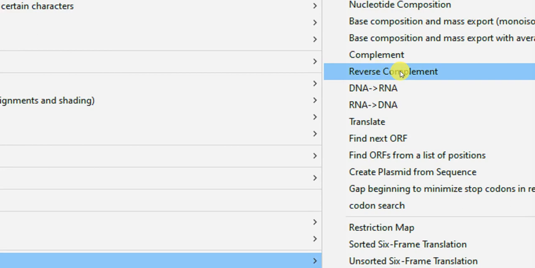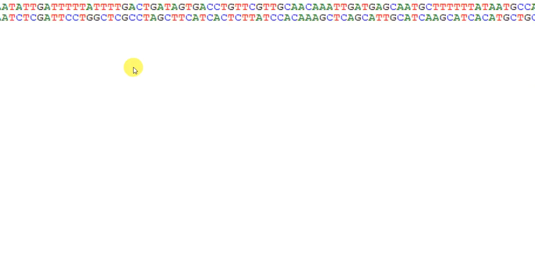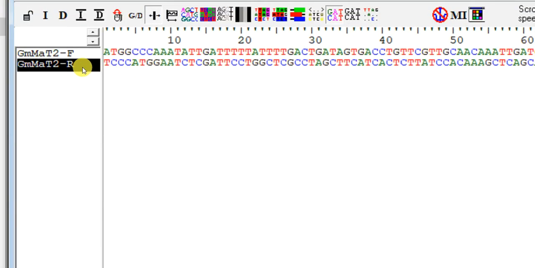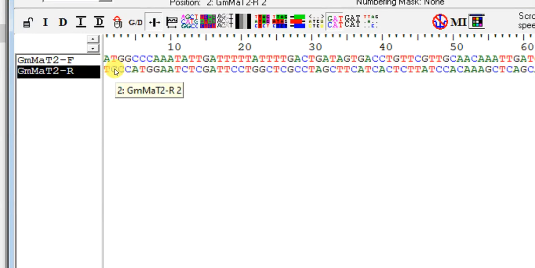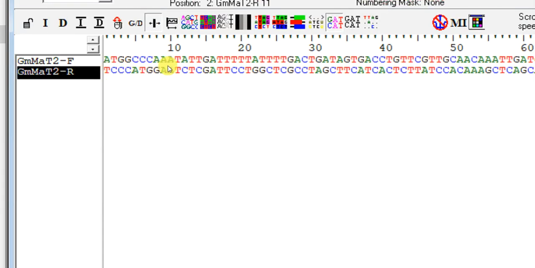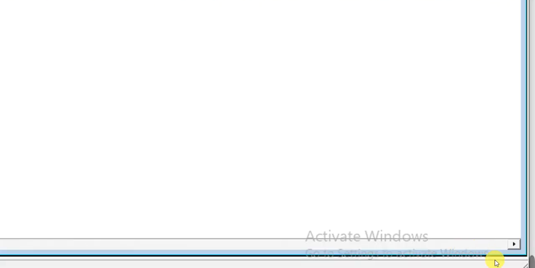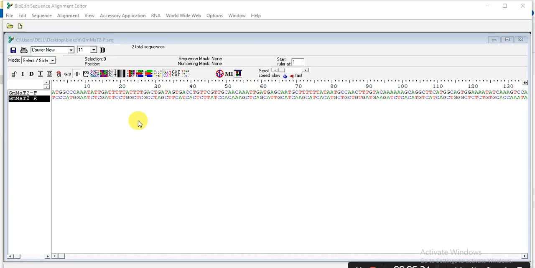Click on Reverse Complement, and your reverse primer sequencing result changes into its reverse complement.